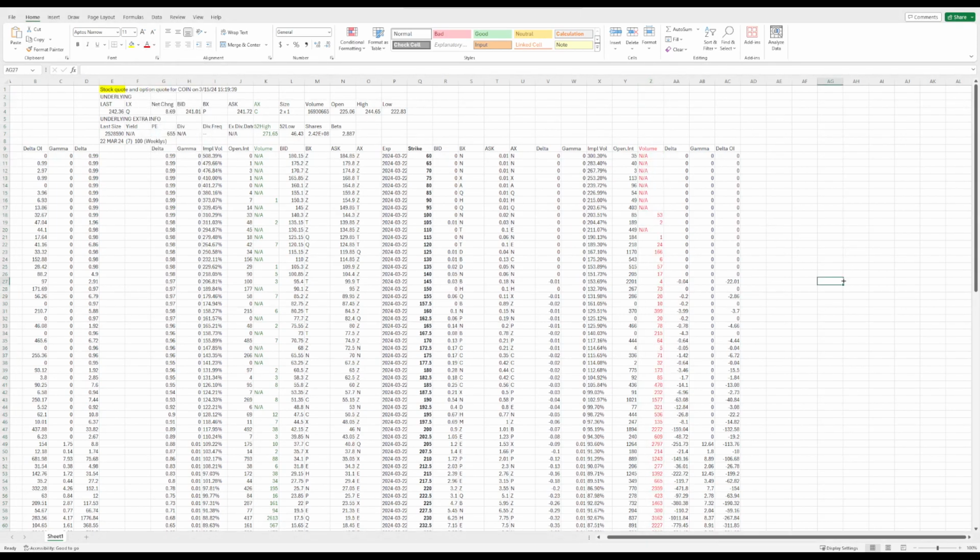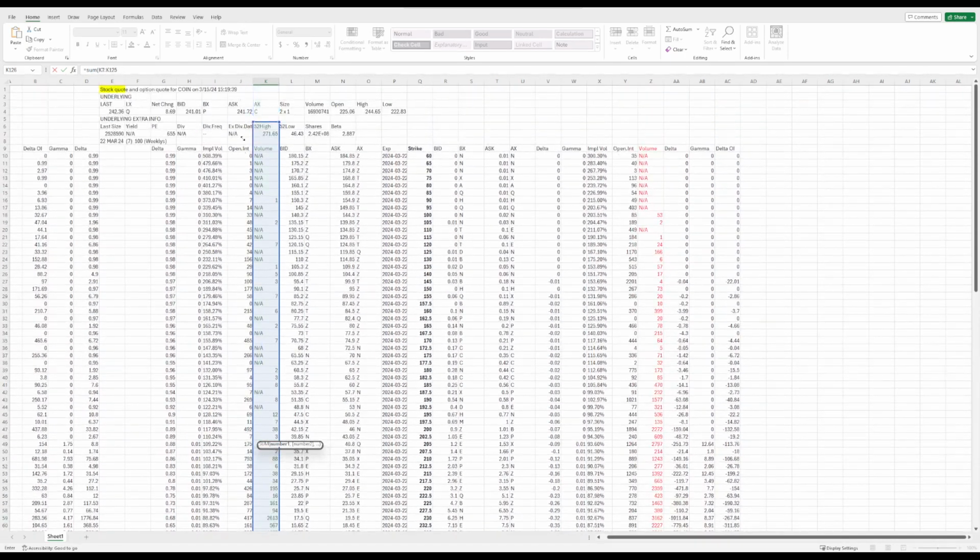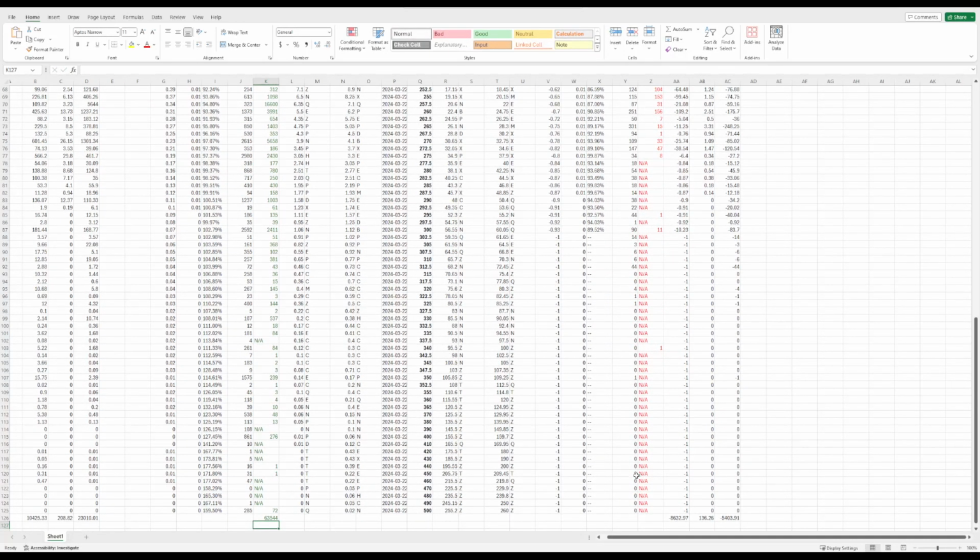So you got your calls and puts there. You can just do the same process to add these up so you get an idea of how many calls and puts are coming in and get the put call ratio. I mean, those are already kind of given. But if you want to get it for the day, here's how to do it.